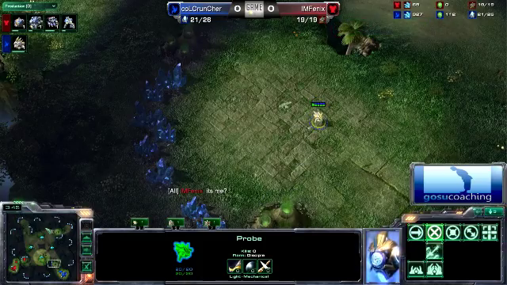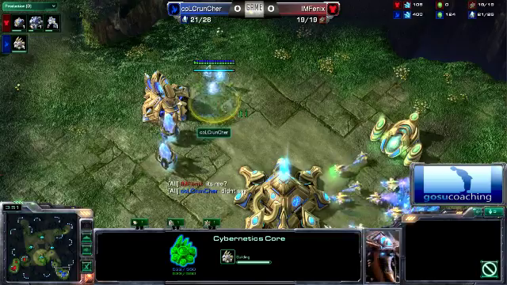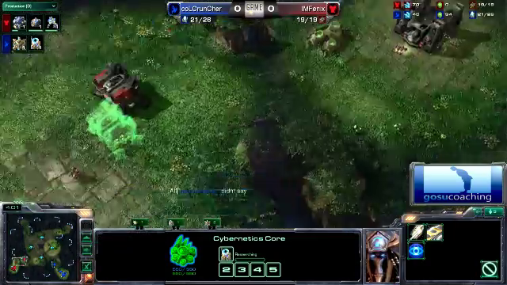Nevertheless, we do see that he is just about approaching his cybernetics core, and warp gate should go down pretty soon after that. There we go, the 20 Nexus. Exactly what we wanted to see, of course, coming out from him.